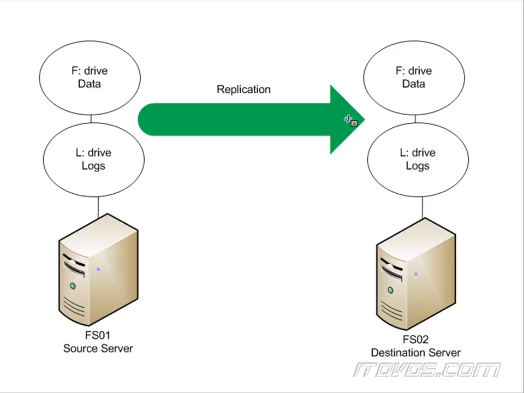Because it's constantly being replicated — it's not a snapshot thing where it takes a snapshot and then sends data over — it's normally going to be reasonably up to date, unless we have a lot of changes on the source server and it just can't keep up passing it over the network. Synchronous, which is the default, we'll use if we have a lot of bandwidth, or for mission-critical applications where we can take a slight performance hit to ensure zero data loss. If we have a slow network connection or we're transferring to a disaster recovery site over a slower VPN and can tolerate a little data loss, we'd use asynchronous so we don't slow down our source server.